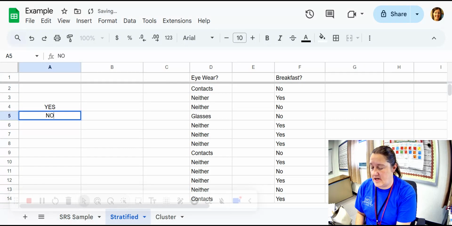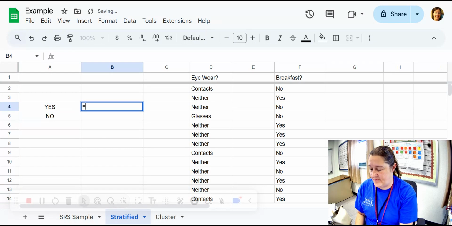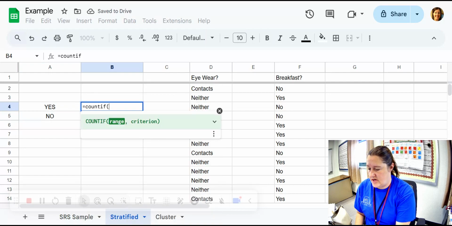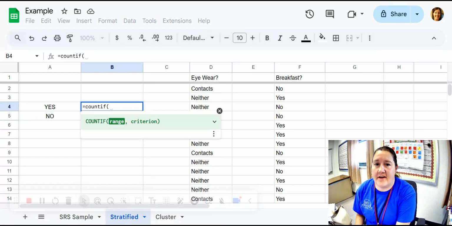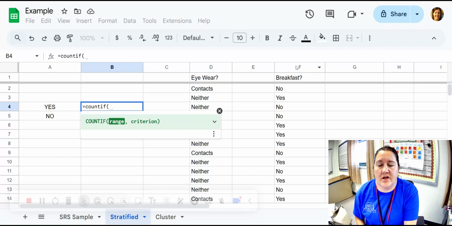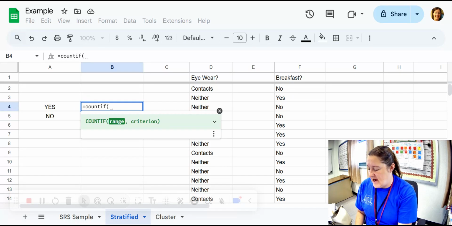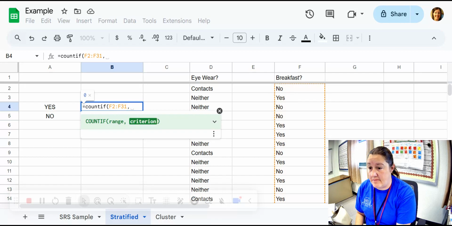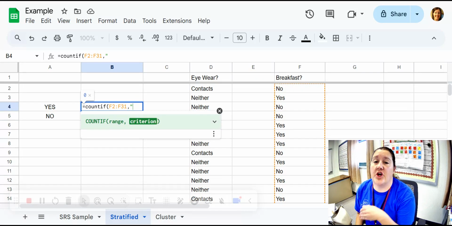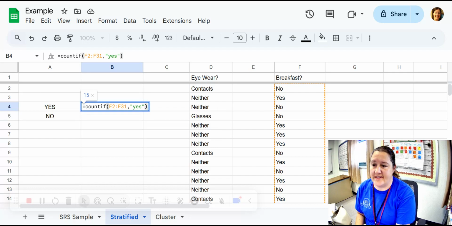I want to count the numbers of yes and no. And I'm going to use this formula countif. And I want the computer to count whether it's a yes or a no. So for breakfast, it's in column F. So I could either click and drag, or I can just type F2 to F31, comma, and because I want it to read a text, I want it to read all the yeses.